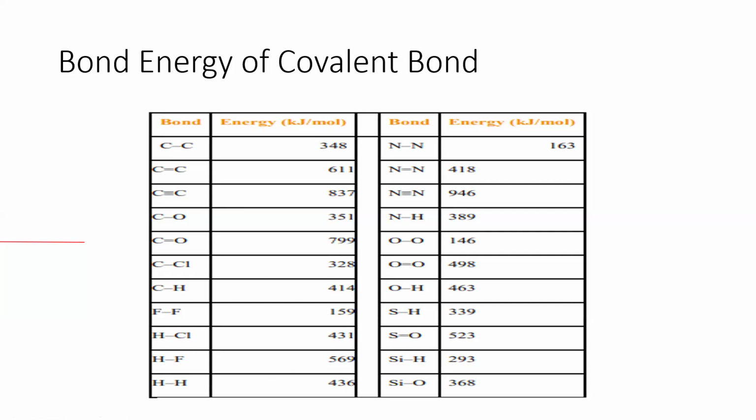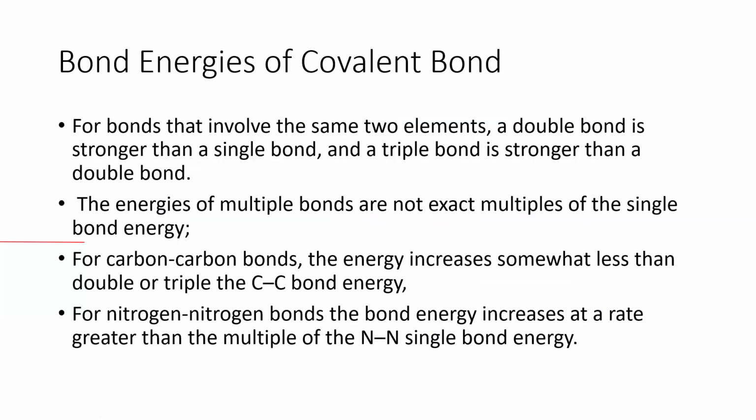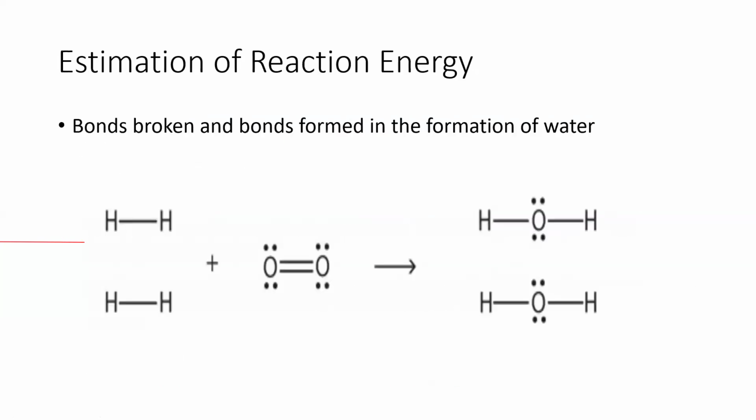They are the bond energies of covalent bonds. These are tabulated. If you go online, you find them there. If you take any chemistry book, they are in there. So you cannot determine these bonds yourself, but they are tabulated, so you can use them to do an approximation. All right, so that's what we were doing here.